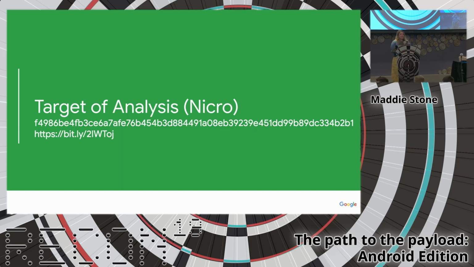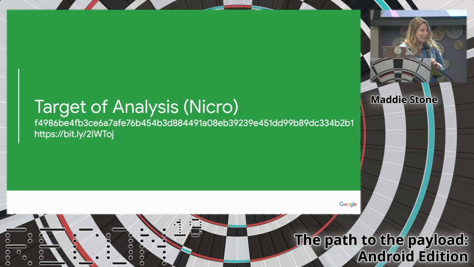But our target of analysis today is this application, which is a member of what I call the Nicro SDK botnet, which is exclusively off-market, so in the side-loaded distribution mechanisms of Android. And so the purpose of this talk today: no story, no impact numbers, no threat intel. We are literally just walking through all of the different steps that it takes and the static analysis required to even get to the payload. So I have 55 slides to go through in these next 30 minutes, so prepare for a lot of code and what it takes to get to the payload.